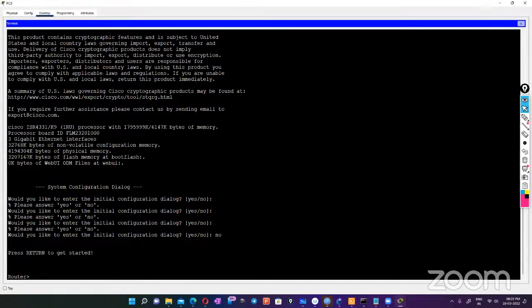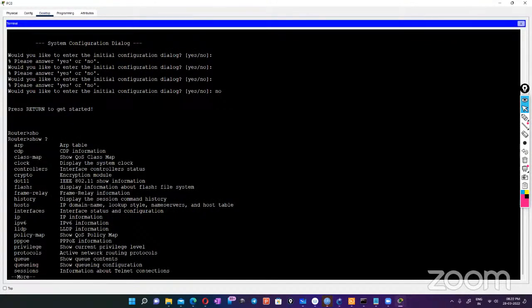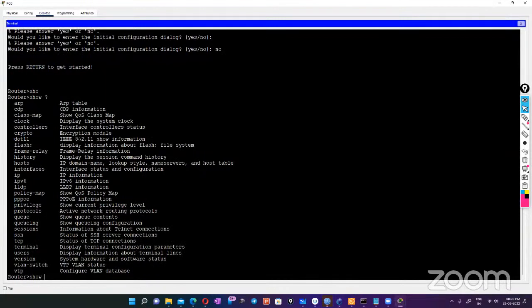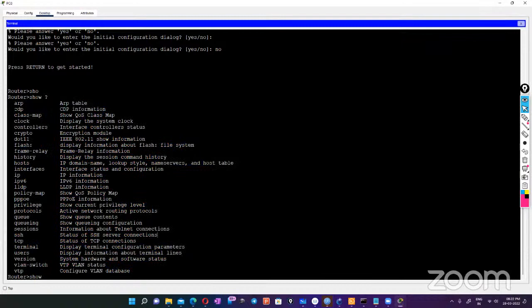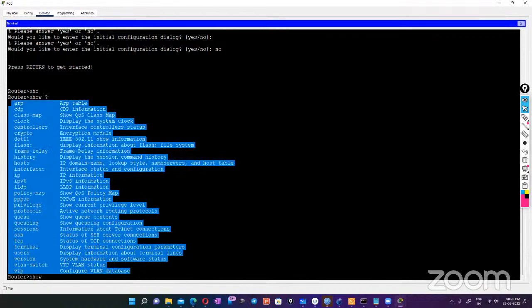So as I told you, this is execution mode. All you can do is just a show command, nothing else. So here you can see all kinds of information. What is ARP? We'll discuss that in detail in the upcoming classes, but these are all the commands. Only these commands can be executed from this mode.